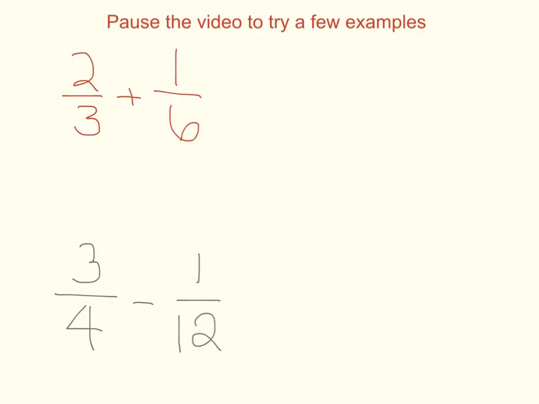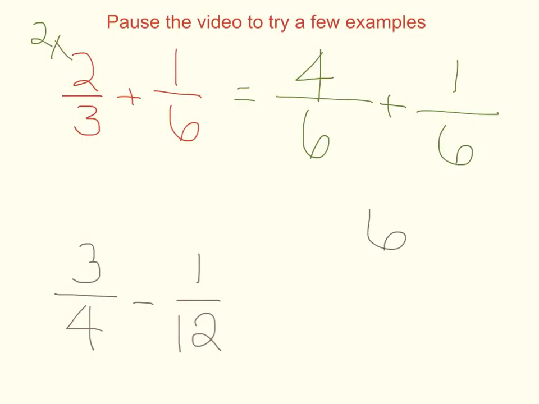For the first example, you have 2/3 plus 1/6. You want to find a common denominator, so our common denominator here could actually become the 6. So we're going to turn our first fraction into a number with a 6 in the denominator, and we're going to leave the 1/6 the same. So now you have to ask yourself, what do I do to 3 to get 6? And you know that you multiply by 2, so you're actually going to multiply the numerator by 2 and get 4. Then you can just add straight across, leaving your 6 as your denominator, so 4 plus 1 is 5.